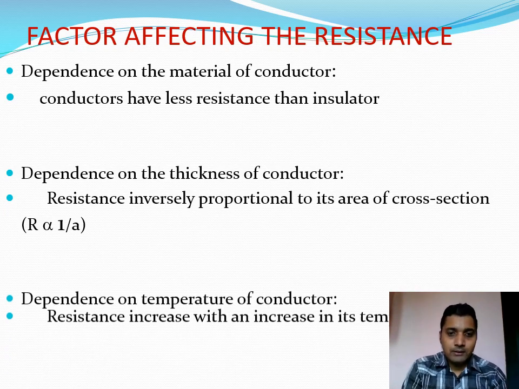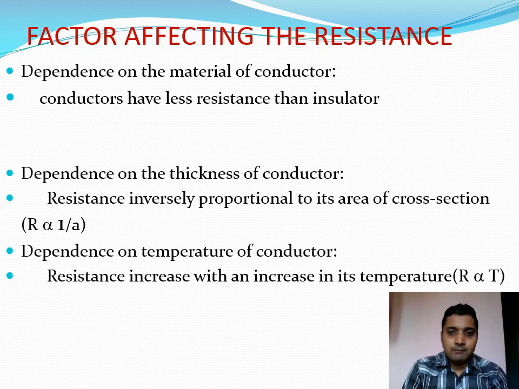Third one, dependence on temperature. Once the temperature increases, the particles get kinetic energy, because of which their motion increases, and once they start moving at very high speed, collisions increase, because of which resistance increases. For that reason, in Ohm's law we need temperature to remain constant. With an increase in temperature, resistance increases. With a decrease in temperature, resistance decreases.